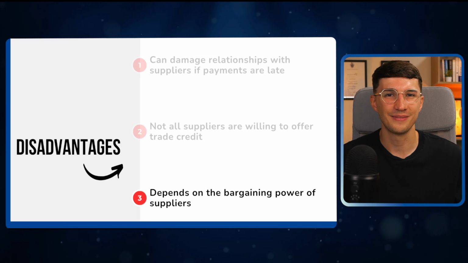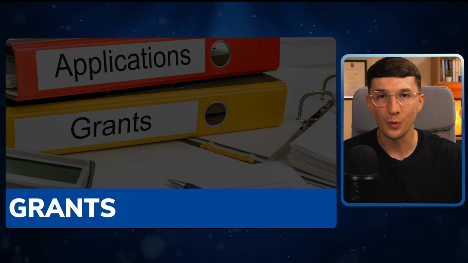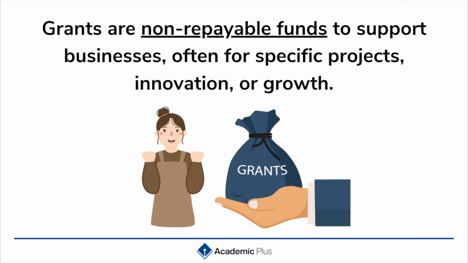And the very last method of finance that we need to take a look at now will be our grants. Now, what are grants? What's this all about? Well, grants are non-repayable funds to support businesses, often for specific projects, for innovation, or for growth. Now, it can be given by government or private organisations.